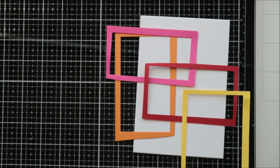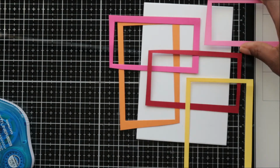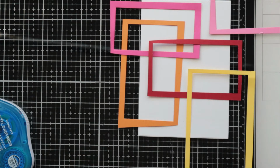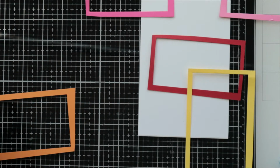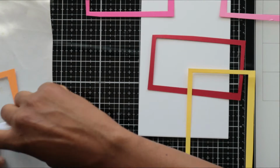So I kind of mapped those out roughly on the paper, and then I just went ahead. The ones on the very bottom of the layer, I ended up just gluing down. And then the other ones that are on top, I wanted to kind of give a little dimension. So I have this really thin foam tape that I like to use. It's 1/8 of an inch, and I bought it thinking I'm never going to use this.